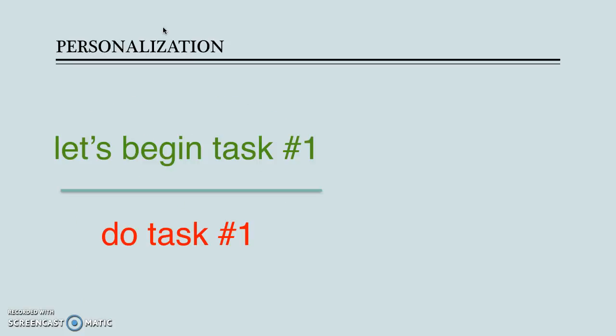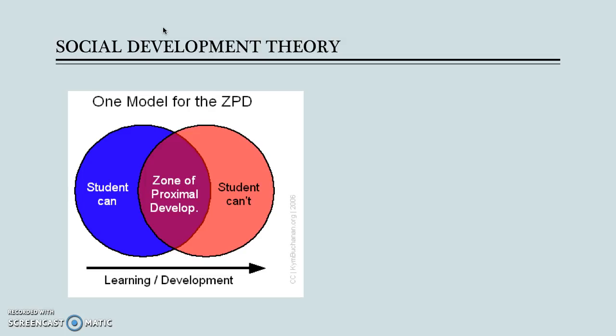In terms of personalization, Writeabout allows you to develop prompts in the way that you want to. I have Let's Begin Task highlighted in green because this is more of a face-to-face interaction that is relatable for students. If you're saying do task number 1, it's more of an order, more of a demand. If the student feels like the conversation or the instructions are engaging for them and welcoming, then they're more likely to complete the task. If it's more an order or a demand, they're less likely to feel engaged in the learning process and may not complete the task at all, or to the standard that you want them to.